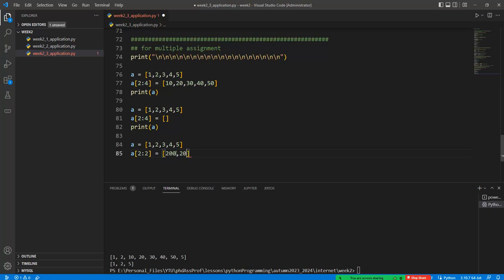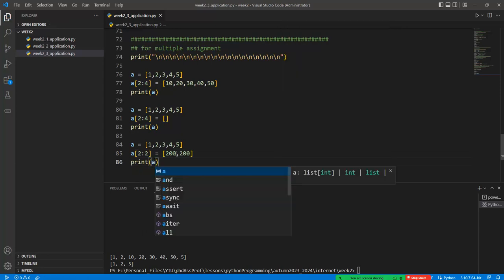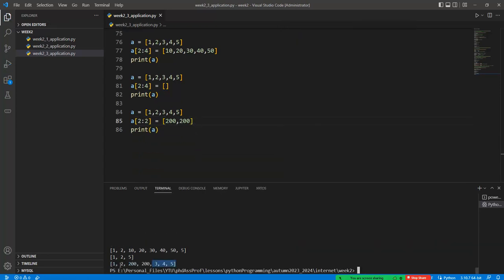For example, if we assign 200 200 here and print everything, we can add 1, 2, and two 200s, and then 3, 4, and 5. What happens if I use these terms? Normally we don't reach any data, because 3 is bigger than 2, so this gives us an empty slice at index 3.